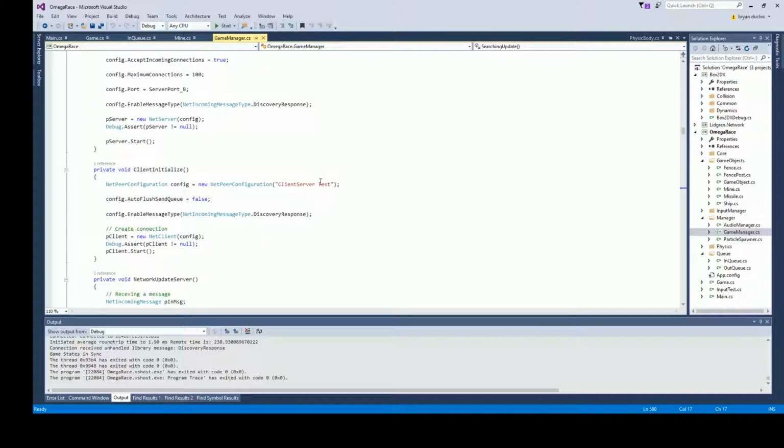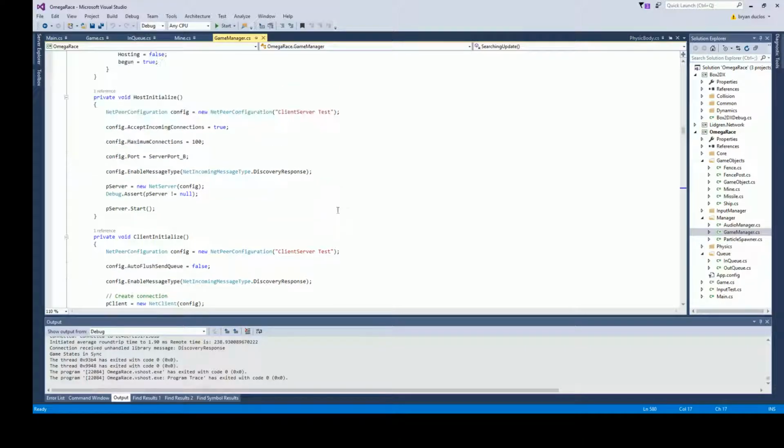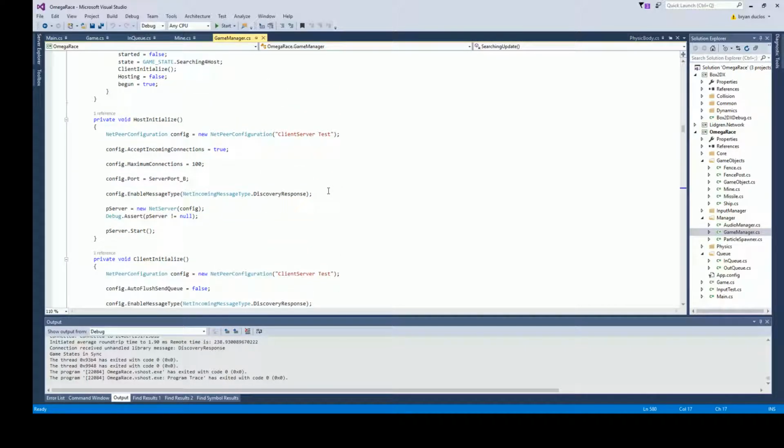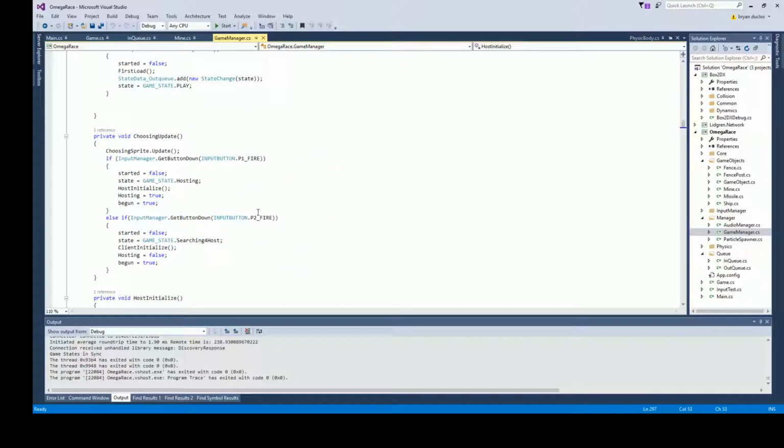That's helped by the fact that I choose which I want to be at the beginning by just pressing a button. I'm assuming these are people with LAN parties who are just going to be like, oh, hey, I'll host. Or at least that's how my friends and I did it when I was younger. So yeah, here's that very beginning area.